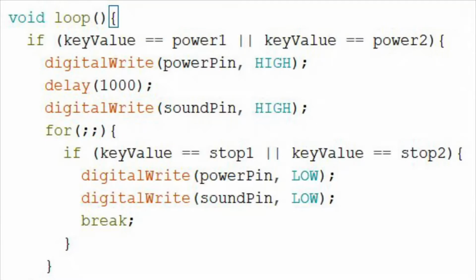Just to quickly go over the code, and this isn't the whole code. There's an interrupt that runs every second, and I didn't include all the setup code. But just looking here at the loop, it checks to see if the power button's been pressed, and if it has, to turn it on. Then it writes the power pin high, waits a second, writes the sound pin high, which just turns on those two transistors in sequence. And then there's a never-ending for loop. And inside that, it just keeps waiting to see if the stop button has been pressed. And if it has, it just writes both transistors back to low and breaks out of the never-ending for loop.